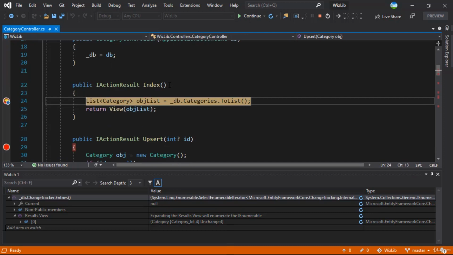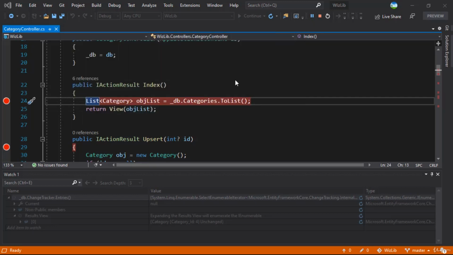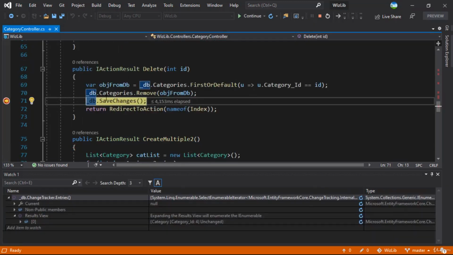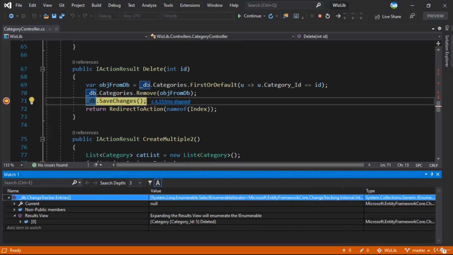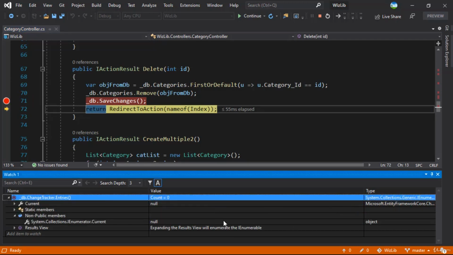Next thing that we want to see is when we delete the entity. So let's hit continue and let's try to delete one of the entity. We are on the save changes, so we have already executed this remove line, because of which the state has been changed for this ID to deleted. Once you remove that, it won't be tracking any entity anymore because it has been removed. So with this, you can see how smart EF Core is, and if you want to track all of the entities and what's actually going on, you can always use that using the db.changetracker.entries.